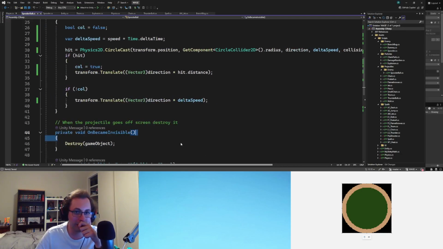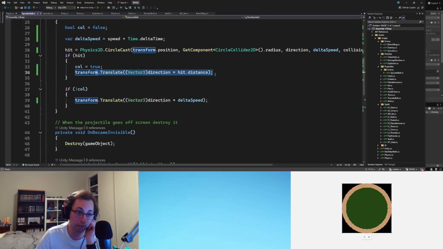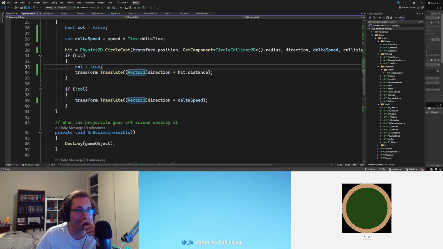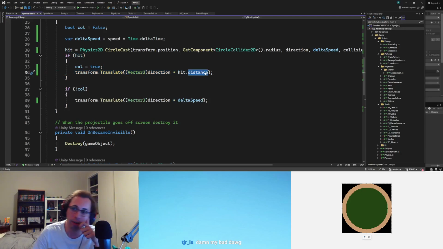Okay, our issue here is that our circle cast is hitting and then we're not translating far enough. Translate direction multiplied by hit distance. Why does this not go far enough?